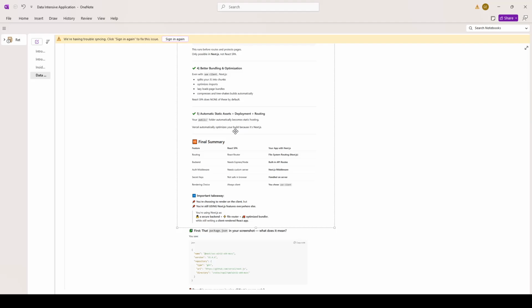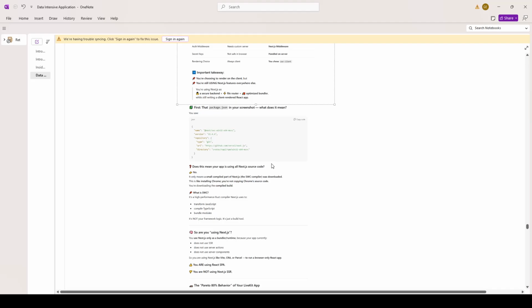environment variables. Rendering choice, React SPA, always client. So React renders the front end code in the client, but in Next.js, we chose use client, meaning we still use some of the React features, which we bundle everything at once, but at the same time, for routing, we use Next.js.